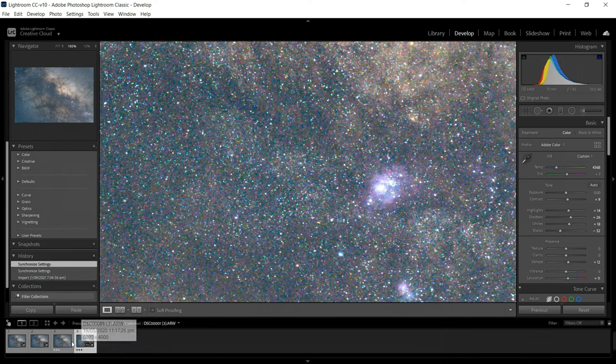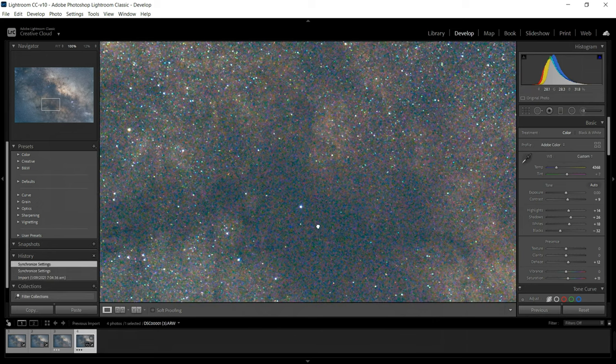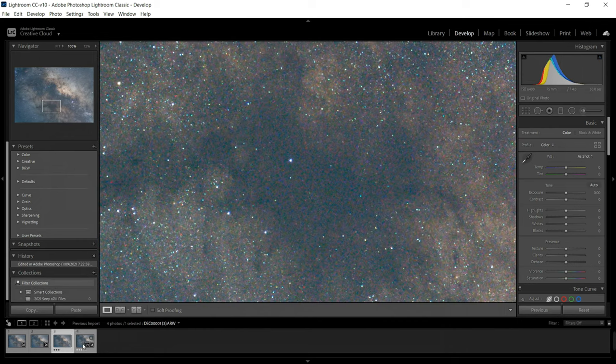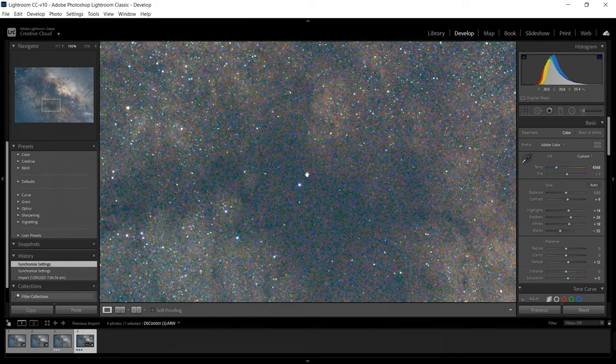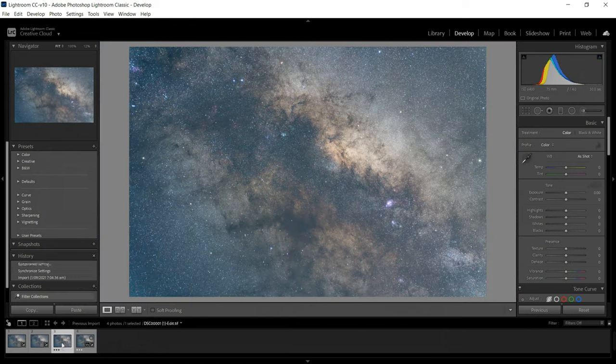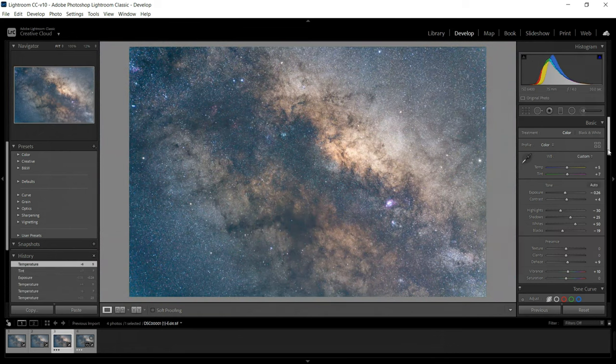And just to mention again, the difference might be more pronounced if I stack at least more than 10 images. To recap, I had used Lightroom to pre-process the image, then Photoshop to stack them, and then back to Lightroom for final adjustment. So after tweaking and adjusting the stacked image here in Lightroom, here's my final result.